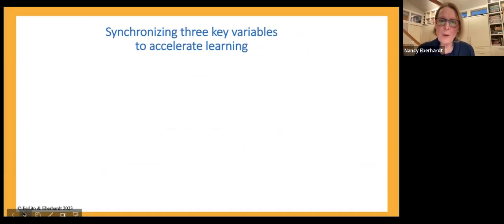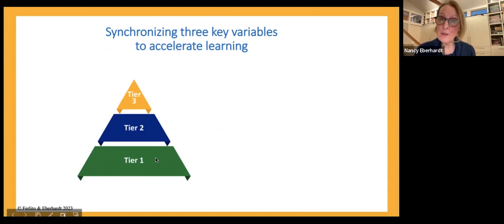So what we've talked about is the importance of synchronizing three variables. We know we're teaching a core reading curriculum most places, I hope. Some students need more help, and that's tier 2, and that's based on the data, and we have to use data to make these decisions. And students who need the most differentiation are often in tier 3.